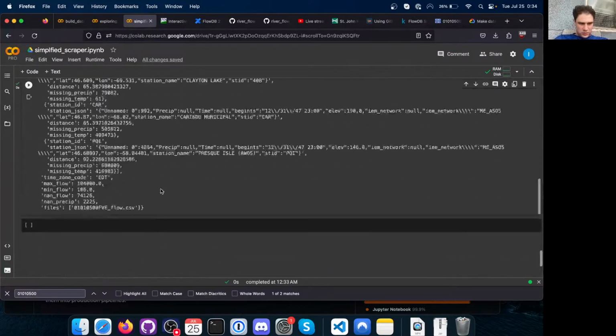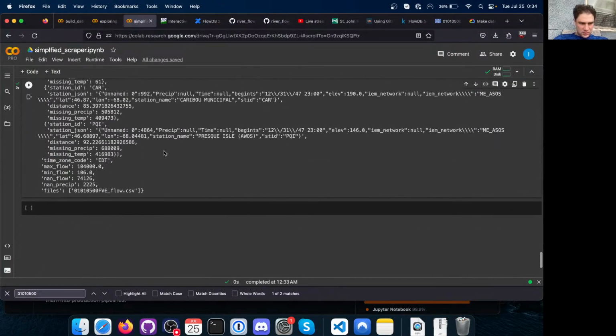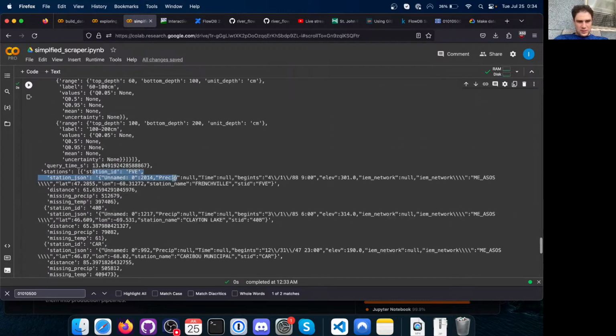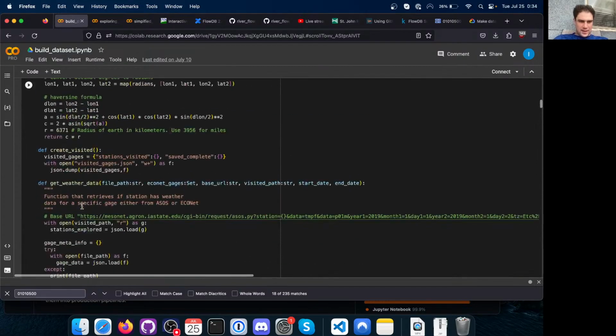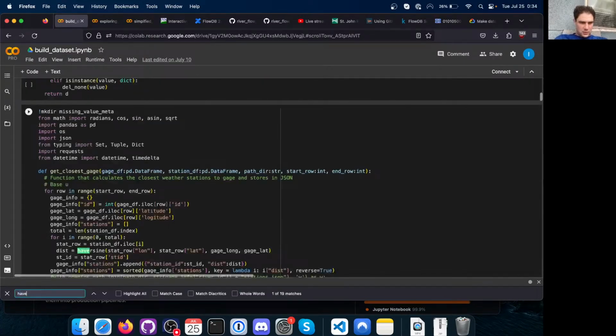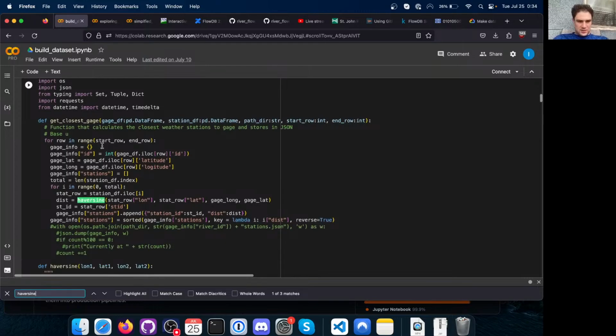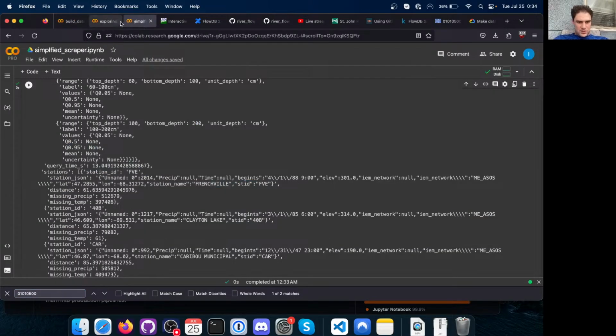But most importantly, it should have the ASOS gauges. So basically here, this corresponded to the Haversine stuff, where we got the distance. This function produced this metadata that showed the distance from the river gauge to the weather station.